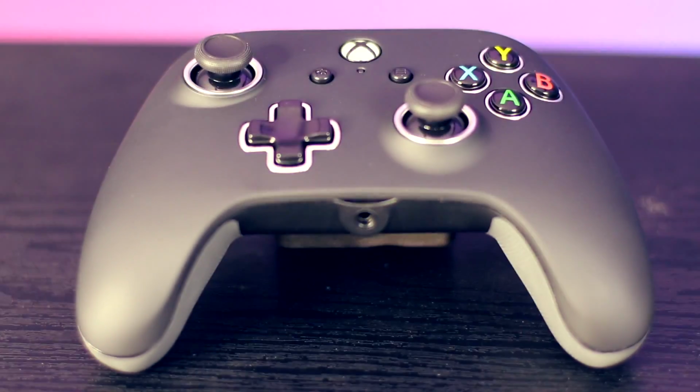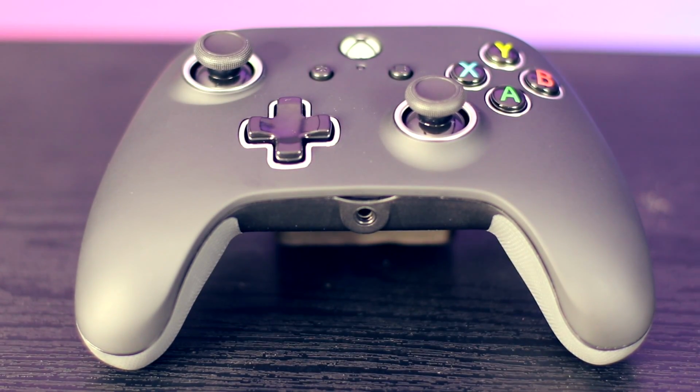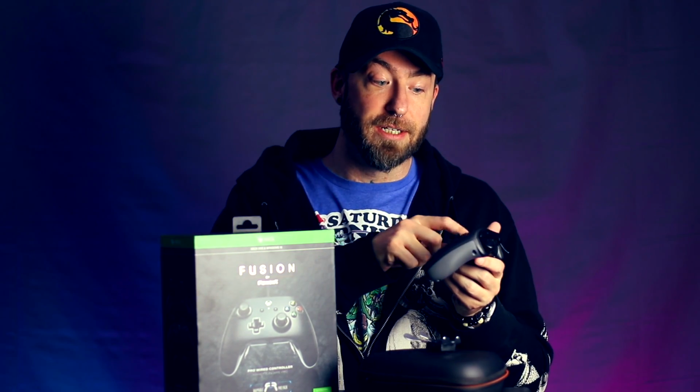But I just like the way the sticks feel, like the way I can replace the sticks with different sizes. I like the way the triggers feel and how you can adjust the trigger sensitivity. I like the way the buttons feel. The D-pad is super good, especially for fighting games. We all know that Xbox hasn't had the greatest track record for D-pads, and I'm a little bit nervous for the Series X stock controller, because that looks like it's got that disc D-pad. That's just on their stock controllers, which I don't particularly care for.